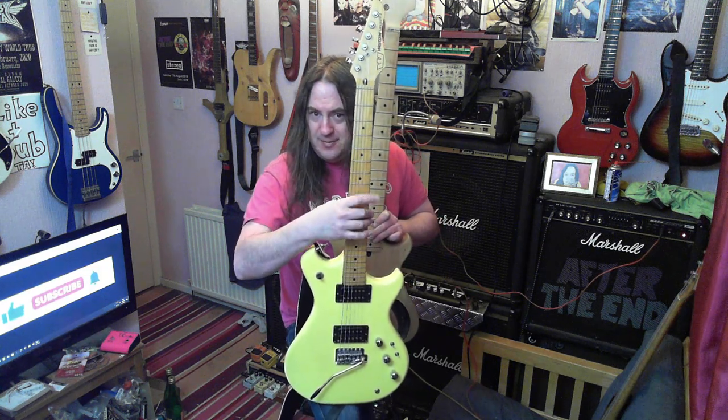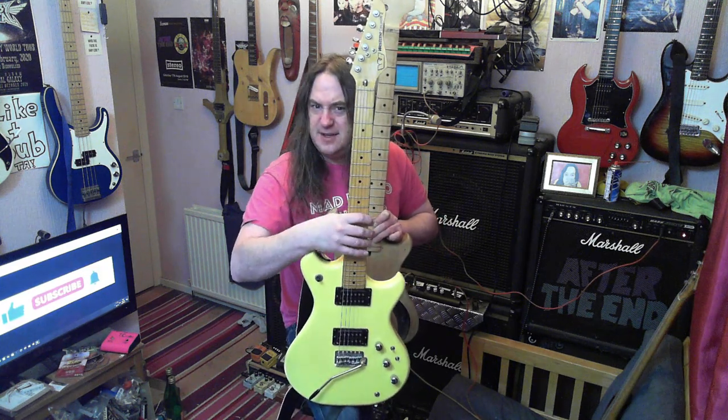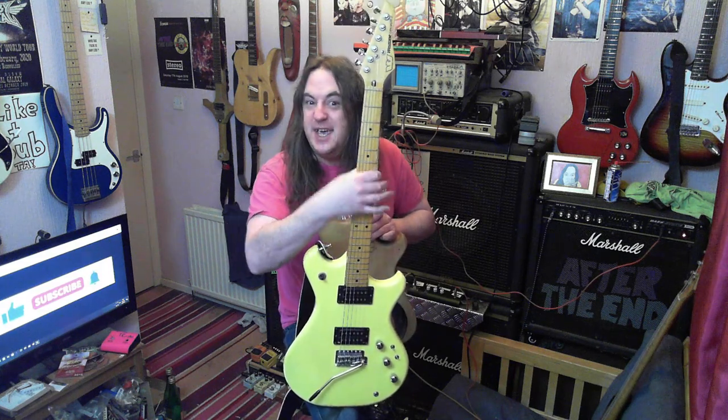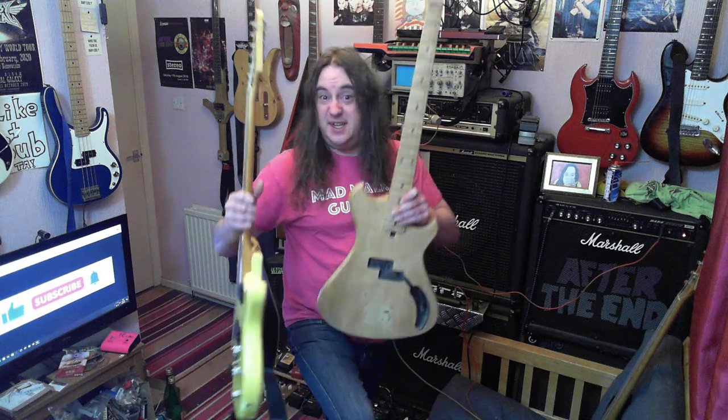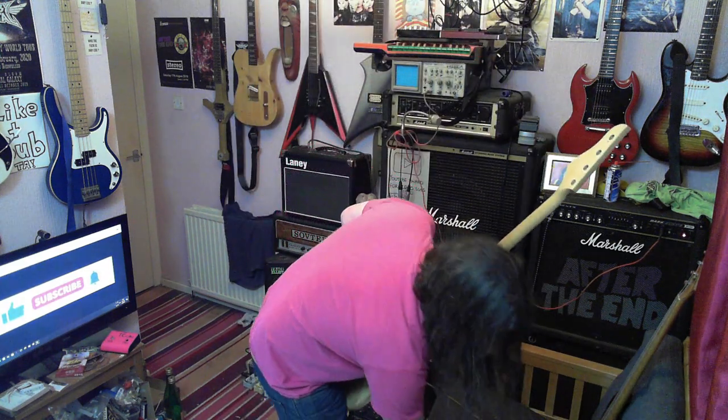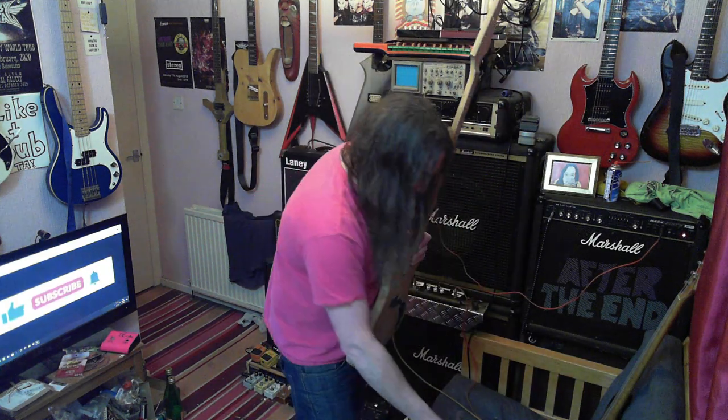So this only came in black and red, I think. This had cracks on the body, so I filled them in and painted it yellow, because you don't get yellow Westones. But basically this one's going yellow as well, to go with this. I'm going to paint this black, which works really well on a bass I'm going to show you in a minute.